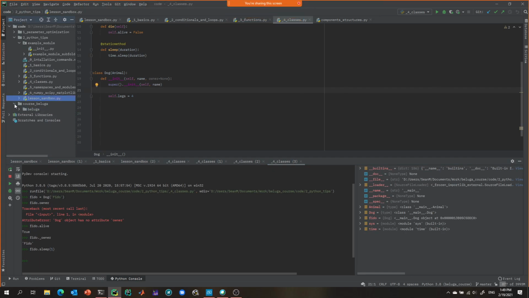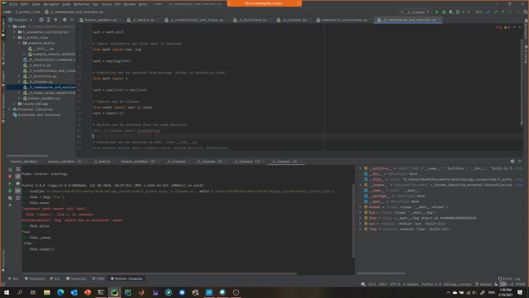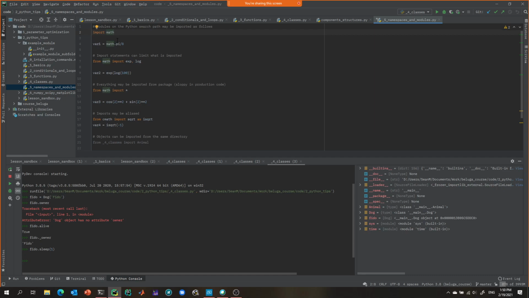Sorry for that. Now we're going to namespaces and modules, and this I am set up for, and I'll speed up because we have 10 minutes left. I've already kind of hinted at this, but you can import modules on the Python source path. That's where you have Python installed, and then anything in the current directory. Math is actually a default package, so that's installed here. And then we could take pi out and divide it by 8.